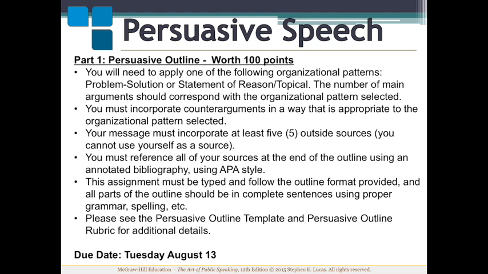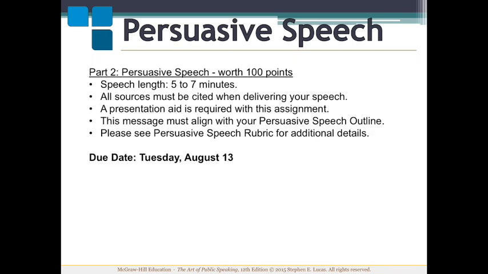Okay, so you got a fair amount of time here. You've got Friday, Saturday, Sunday, Monday, and then of course it's due on Tuesday at midnight. So you've got some time here. It's going to require some focus and effort, and it starts with research. Your speech, of course, once you've got your outline done, is due again on the 13th as well, and that's 5 to 7 minutes. So the informative was 4 to 6. This is 5 to 7 minutes.